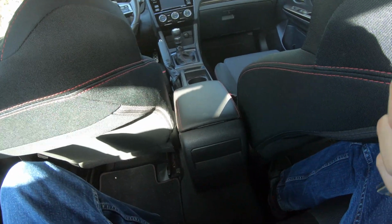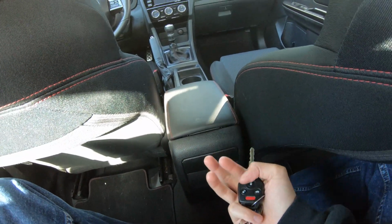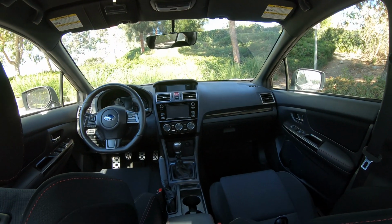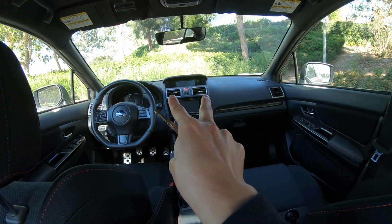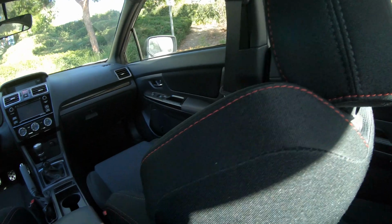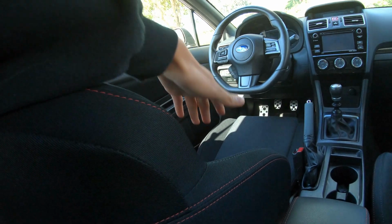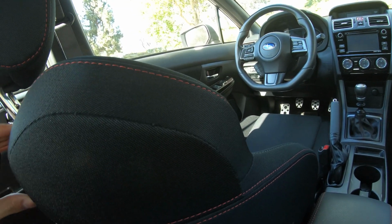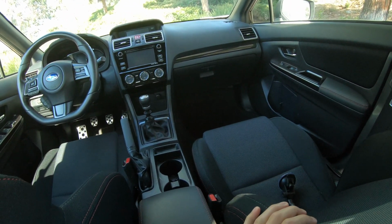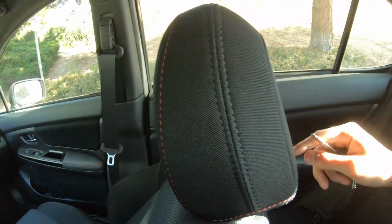So the one thing I hate about this car is that there are no air vents in the rear, which kind of sucks because when it gets pretty hot, the rear passengers want some comfort, but they don't. So that's why we always have to direct the 2 center air vents close to me toward the rear passengers. But yeah, the seats are cloth. They're actually not that bad. The bolstering is okay for what it is. Material wise, these don't really get that damaged because it's cloth. These things will last a lot. You just gotta clean it with water a little bit, and yeah, it's pretty good.